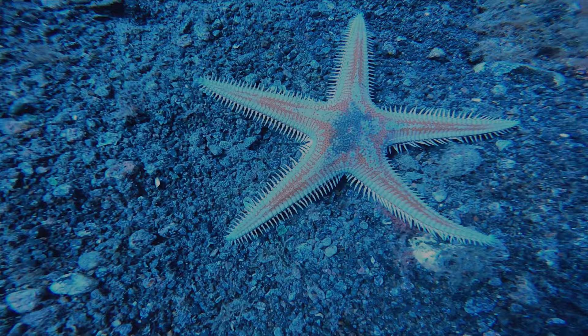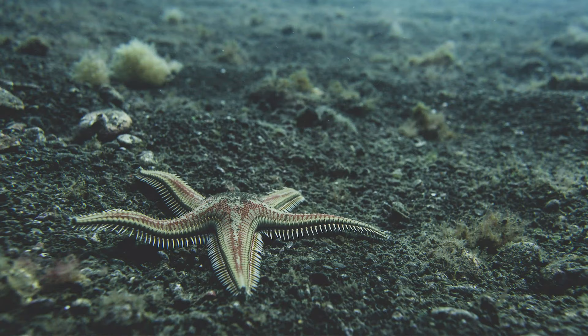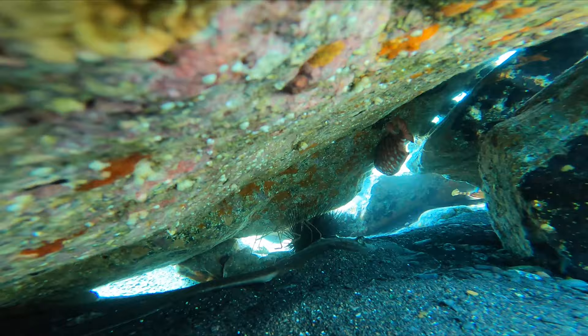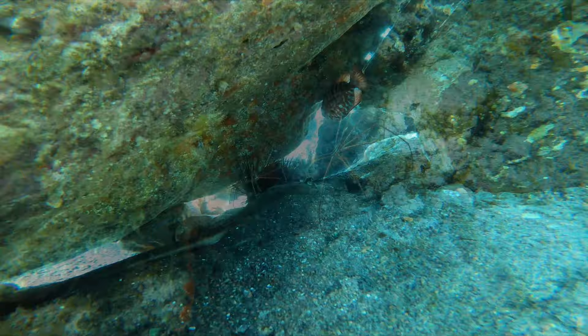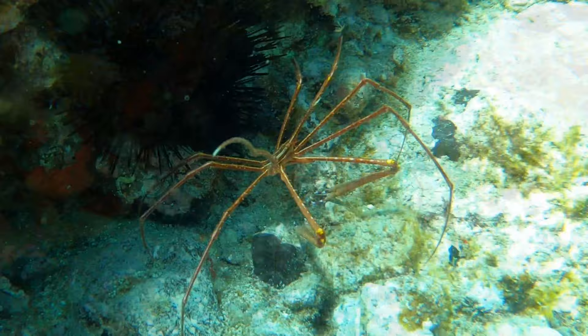This is called a red comb star - you can see Lou's image here, beautiful. Underneath an overhang they spotted a glass-eyed snapper fish, and only afterwards noticed there was a ray hiding in the sand. There was also one of these arrow crabs - really colourful, with a black and white stripy body. This one seems to be reaching out for a high five.